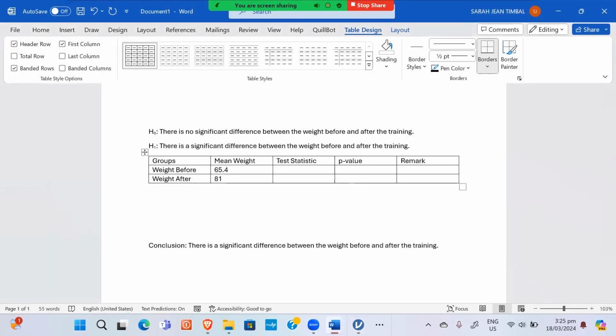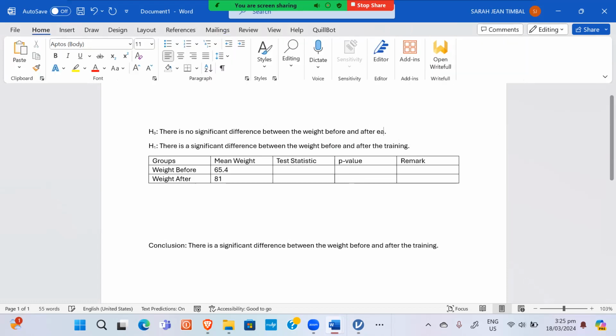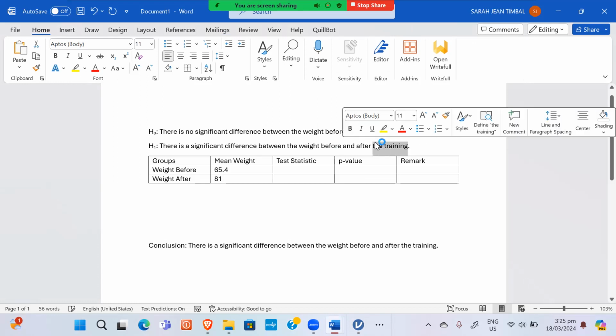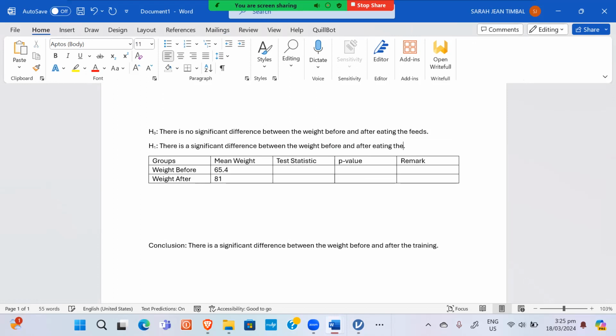Parang hindi training to. Parang before and after eating the feeds na lang, no?